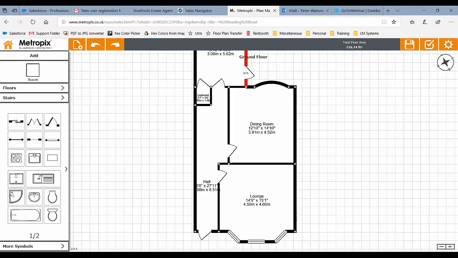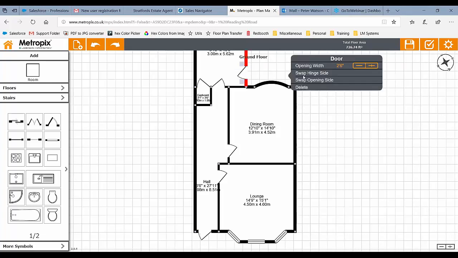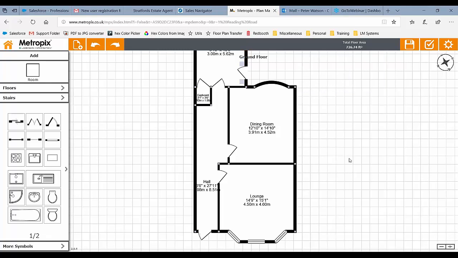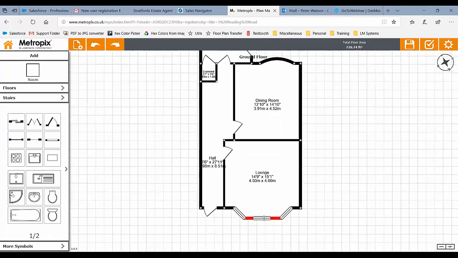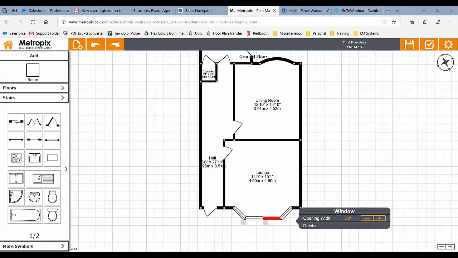Okay, same with this door. We can click on this door and we can swap the opening side, or we can swap the hinge side. You get the idea. This window, again, what you would do when you're putting a window onto the floor plan, if you need to delete a symbol, you can just click on this and choose delete, because when you put a window on, you're best to just put it onto one side. So pop the window to this side, then click on the symbol, and then we can increase it by these plus or minus buttons, but that's a bit time consuming. We've got these little grey handles, just left click and hold and drag that across.